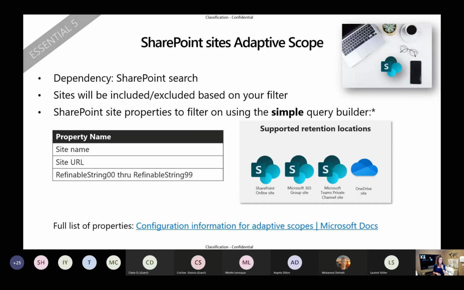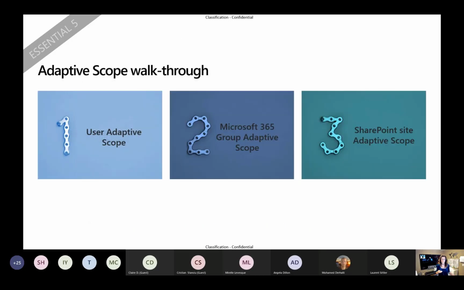And on the SharePoint site side, there's a dependency on SharePoint search, and also on you having put a site property in SharePoint. You can't do this in the UI. This does require updating properties in the SharePoint site property bag. So if you have a developer that's working with you, building a SharePoint site provisioning solution, they would know how to do that. And then you can use search to filter your list of sites in a very targeted and specific way. So to highlight this, I'm going to walk through one of these.